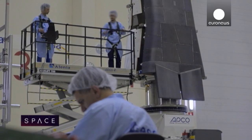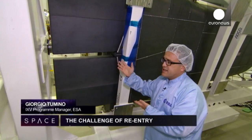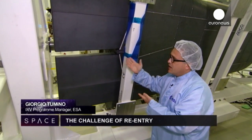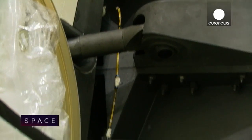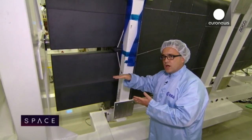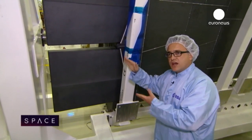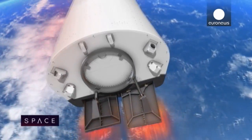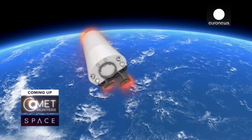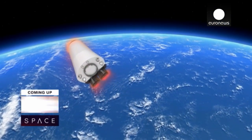Here are the ceramic flaps — they will withstand temperatures in the order of 2,000 degrees Kelvin. They will move to control the vehicle throughout the flight, steering it and changing the angle of attack. The IXV flight will bring fresh data about the real conditions of re-entry that we need for space exploration.